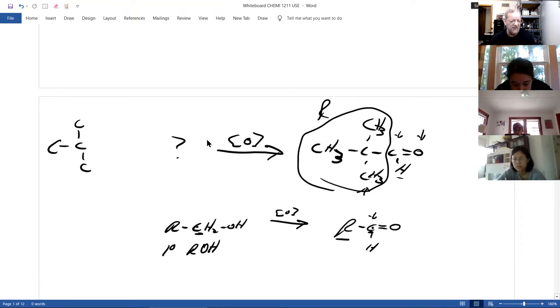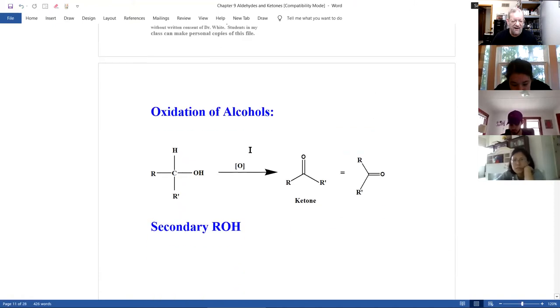And this carbon becomes this carbon, so I'll have a CH2OH, and then there's 4 bonds to carbon, and I'll put in my hydrogens. And there you go. Remember, we've already done this. That's why I'm not going to do a lot of examples. All right, now, if you oxidize the secondary alcohol, you make a ketone.